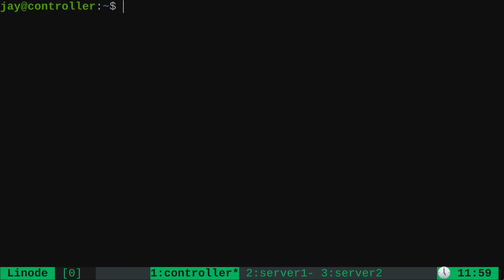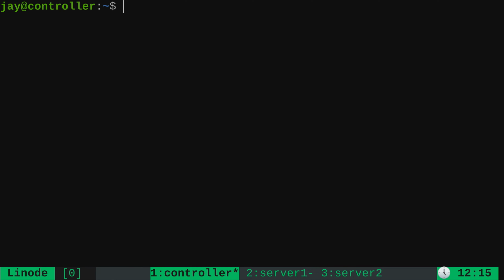And here on my terminal, I am connected to all 3 servers. And you can see on the bar at the bottom of the screen which of the 3 I'm connected to at any one time. So right now, I'm on the controller, now I'm on server 1, and now I am on server number 2. So I'm going to be switching back and forth between these servers as we go along. And this way, you can actually follow along with this hypothetical scenario of having 2 servers and 1 controller. We're going to configure the controller, and then we will use the controller to set up the other 2 servers. So let's go ahead and get started.